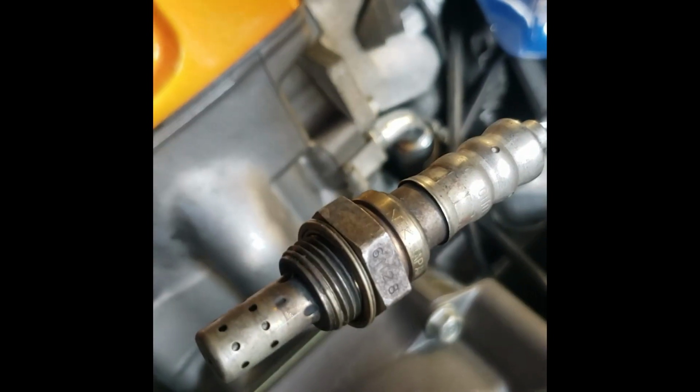Here's one of the exhaust O2 sensors. I just kind of routed it right here out of my way. It was hanging. I'll route it out of my way around the bike. Let it hang right here until I'm finished.